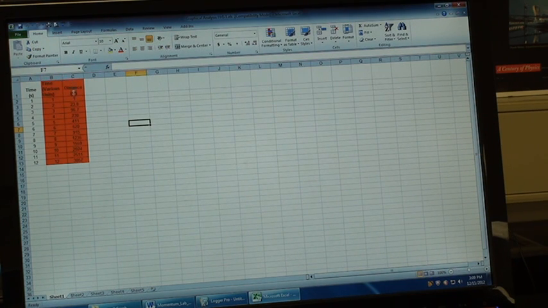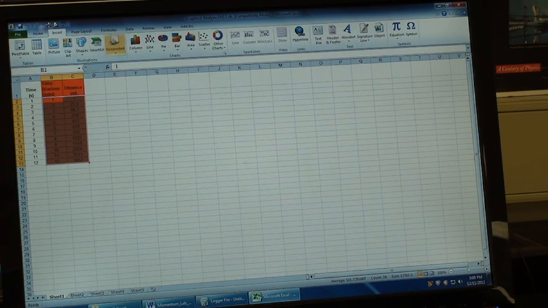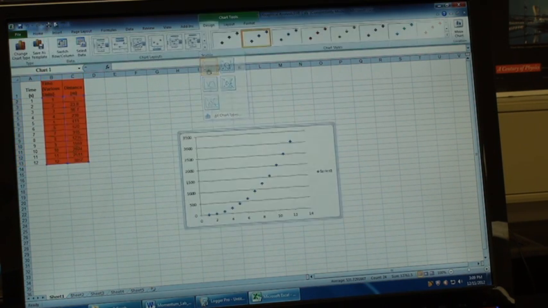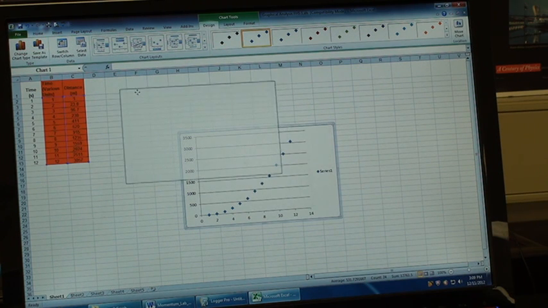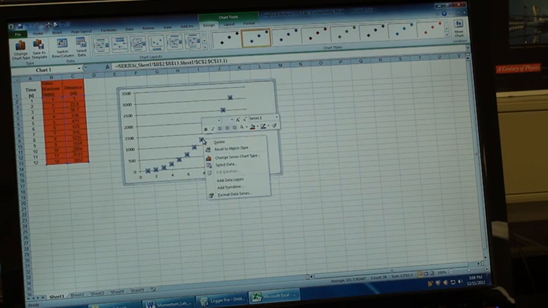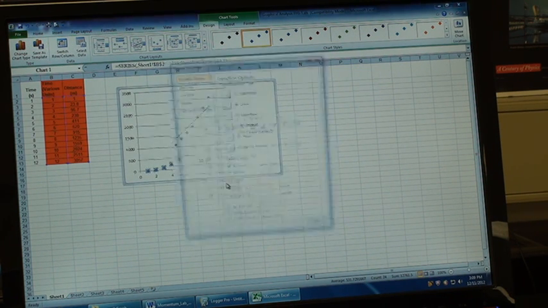Now, columns B and C are the columns that we're going to be working with. Your first job is to go ahead and graph that. You're going to insert a scatter plot just as we've done, and you'll notice that right now this is clearly not a straight line. You can confirm by adding a trend line.